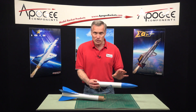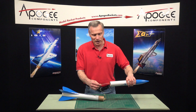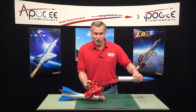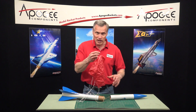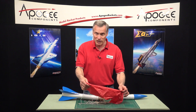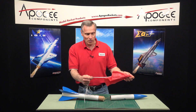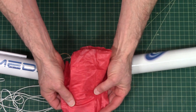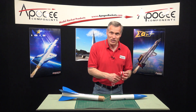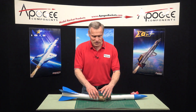It's a mid-body separation, so the nose cone is actually glued on and the parachute comes out of this section right here. I haven't attached it yet, but it's a nylon parachute, 55 centimeters in diameter. It's really nice quality — it's calendared so it has a nice sheen to it. You'll find this kit at the Apogee website.